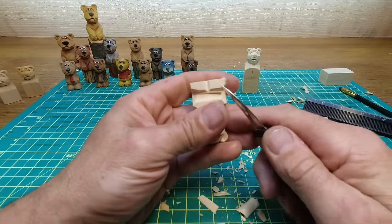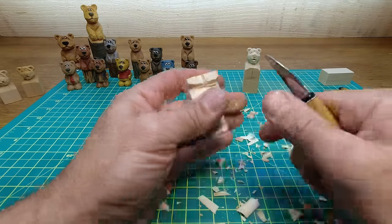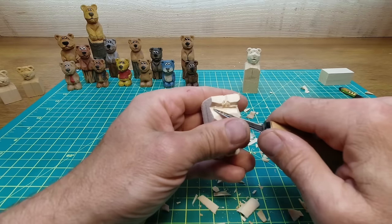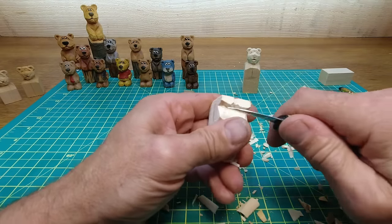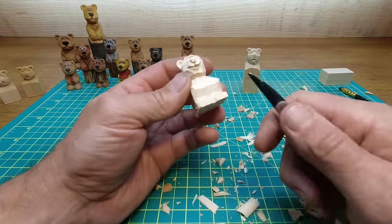We can come from the front here, or the top of the shoes, I guess. Shoes, feet. All right, I'm just putting a V cut in there like that. Let's just pop this all out in one swoop. So there's the center of the feet done, pretty much.